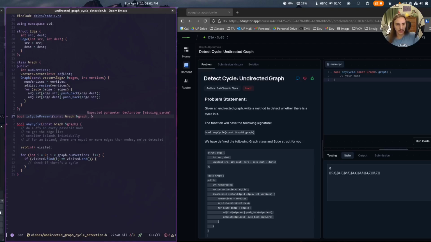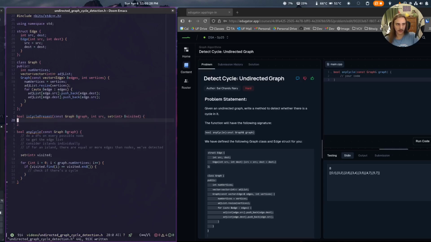We need the actual vertex number, so we'll call it source. And then we need our set of nodes that we've seen so far, because we're going to continue populating it as we check for cycles, so again we're not going to be doing an infinite loop. In this case, we want it to be a reference to a set of integers, and let's call it visited like the other one, just to keep stuff consistent. Great, so that's our signature.